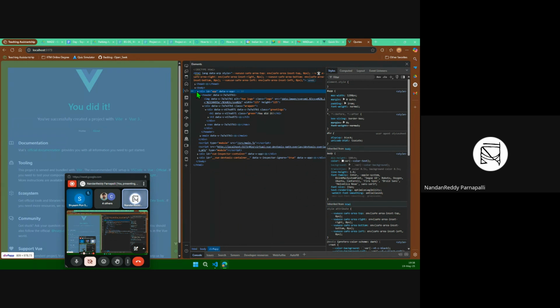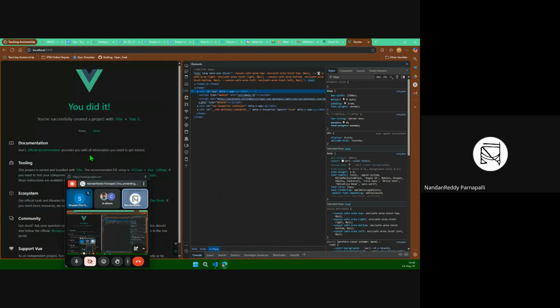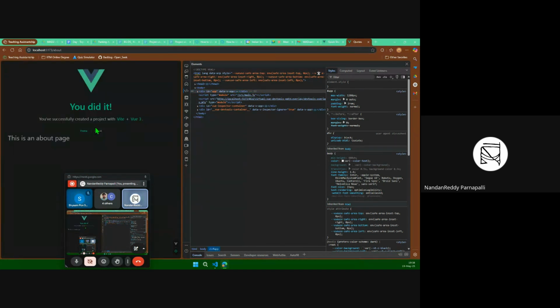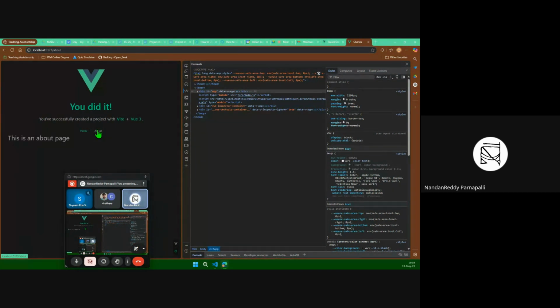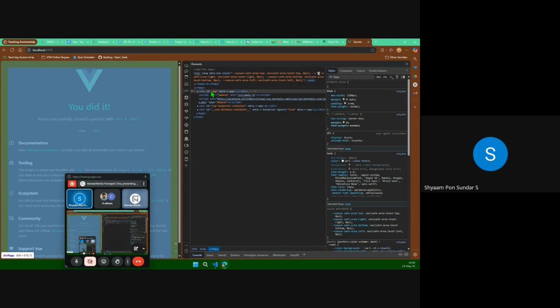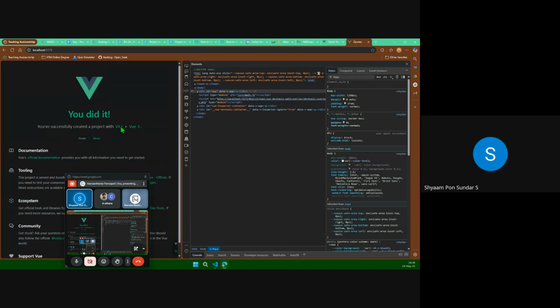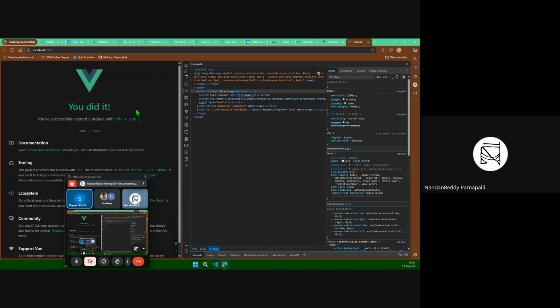So that's why this is called a single page application. If we change something, it will not reload the whole page. It will just update the div. So you can see when I'm clicking and changing things, it is just updating this div with id app. So if I go to about, it is not reloading the whole application. It is just maintaining a skeleton and changing only the parts that need to be changed. Yeah. So that's the thing.